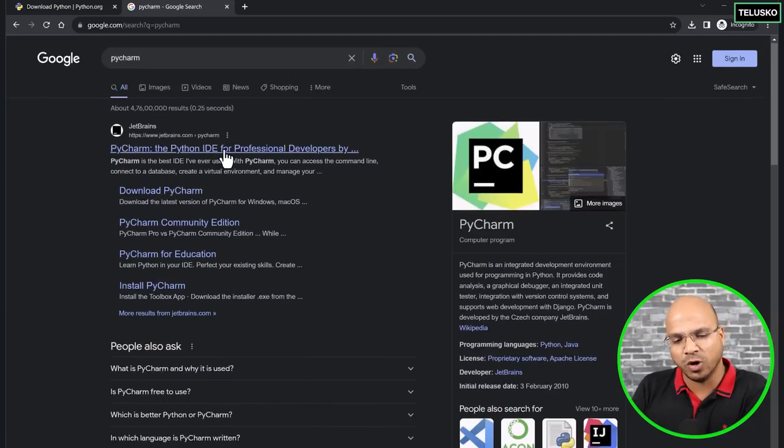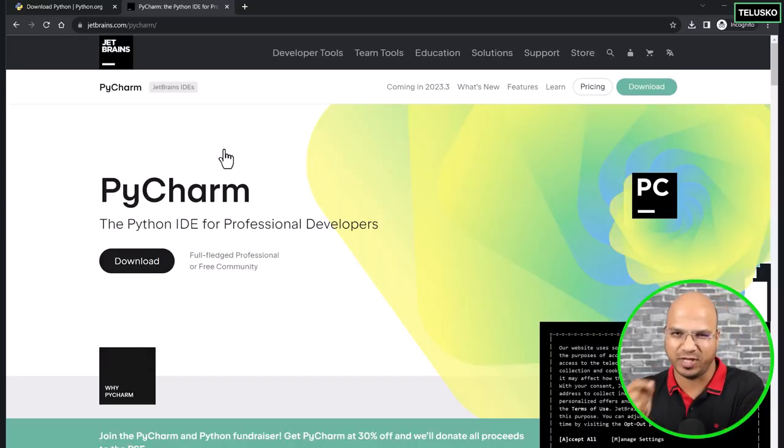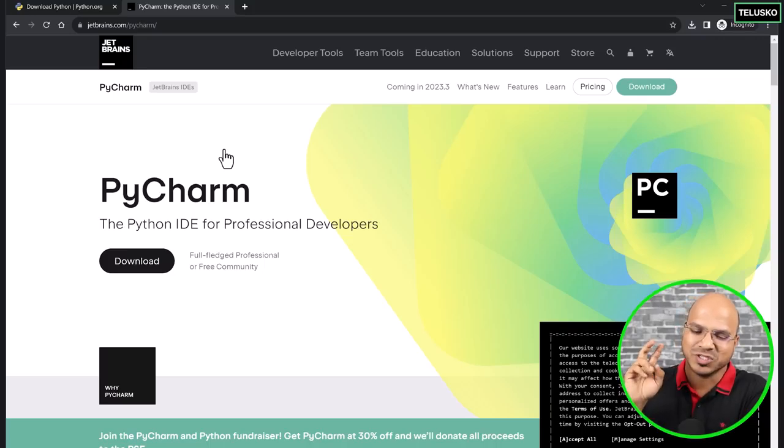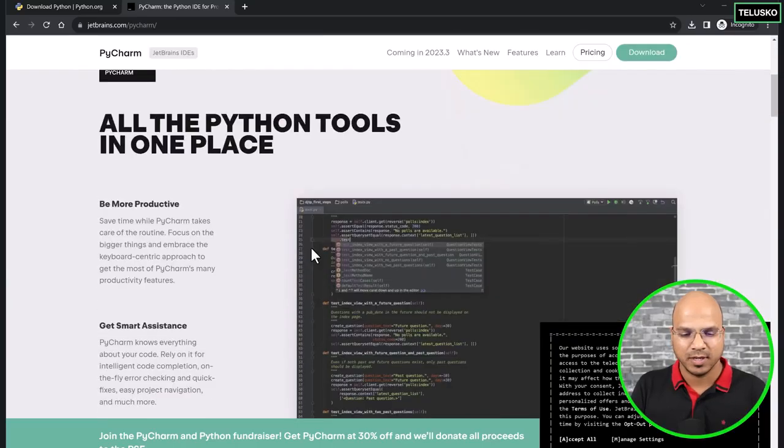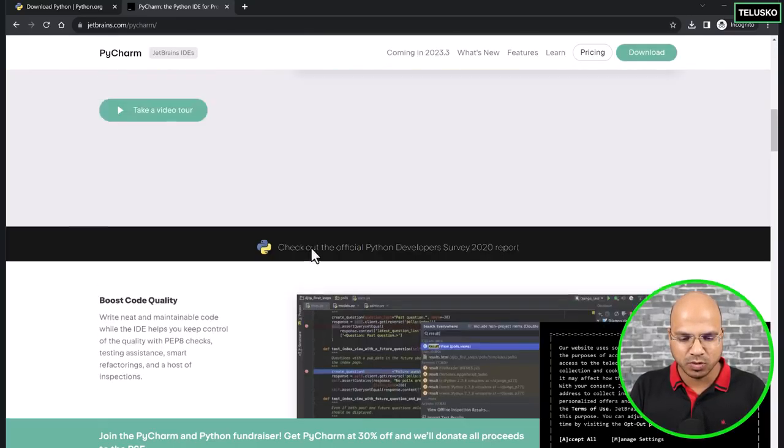The thing is, when you download or when you get to PyCharm, it's not actually free. Okay, now that's a twist, right? So we have two versions there. One is a paid version, one is a free version. So I would encourage you to go for the free version. But yes, once you become a professional, once you're working for a company, then it makes sense to use the paid version. So this is the website.